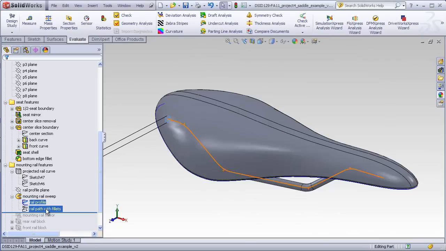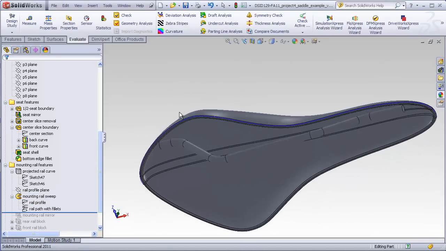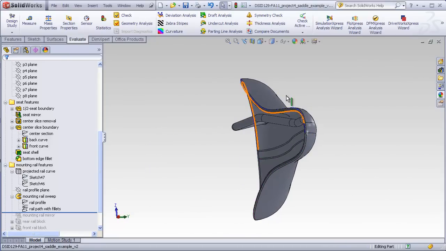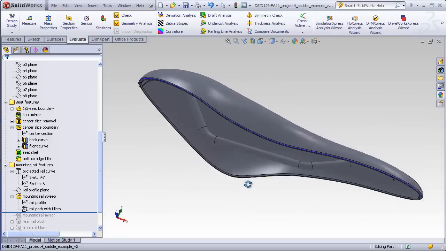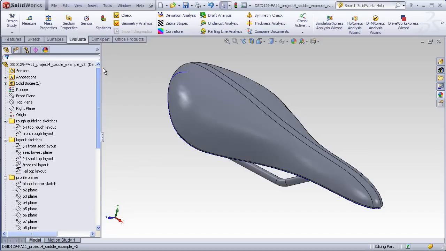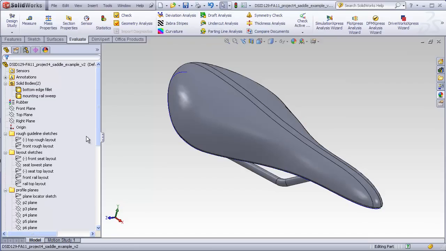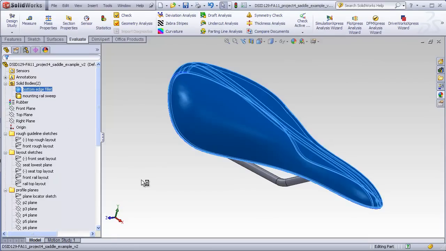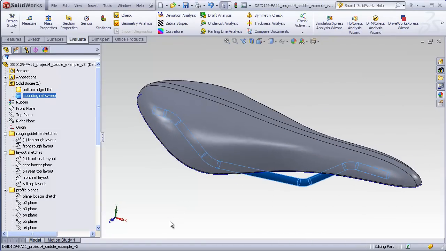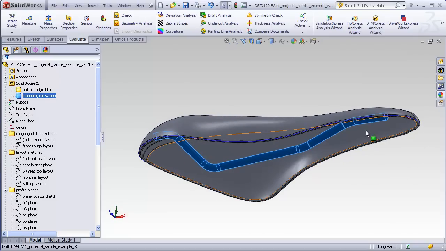Use the profile and the path and sweep them, which gives us one rail floating in the bottom of the seat area. The rail and seat are not directly connected together, so if you look at the top of the tree, you'll notice that a new folder has been created. This is Solid Bodies 2. One solid body is the seat, the other solid body is the rail. Later, these bodies will be connected together when we make the mounting blocks at either end of the rail.